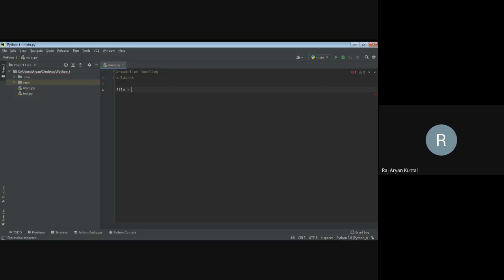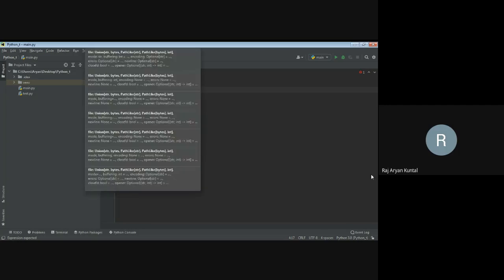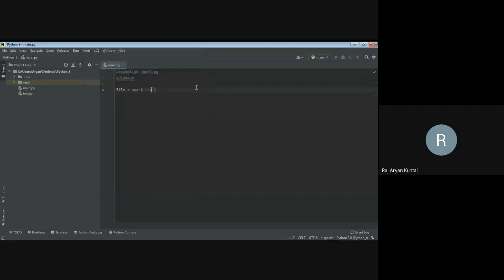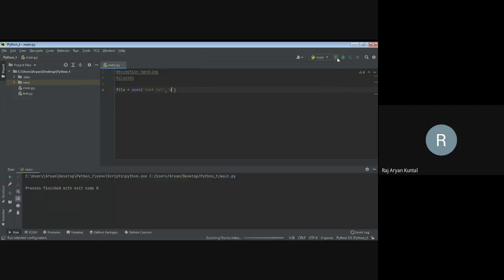Let's say open test.txt and write it in W mode. We run this, so a file is created.